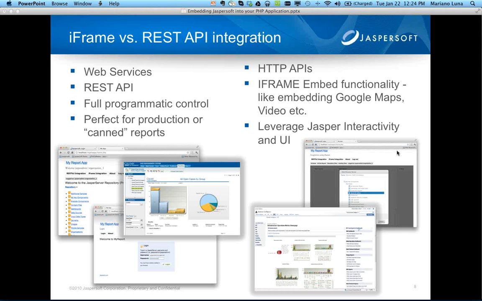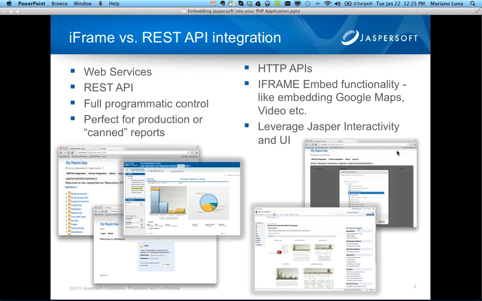The other thing that you will want to think about is that Jaspersoft has some great functionality in terms of interactivity and a good UI for analysis. Instead of having to recreate all that in your application and doing thousands of calls to Jasper to bring that interactivity to life, it's way better to leverage the idea that Jasper has of working with themes to customize the UI and bring that in an iFrame to your application.